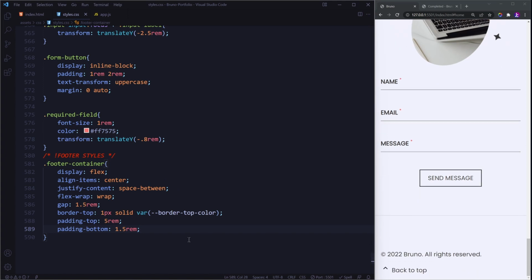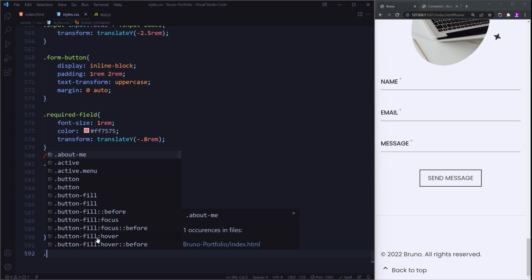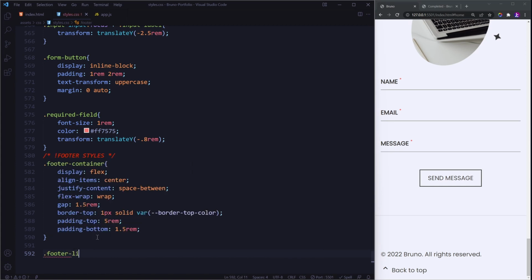Then I'm going to select the footer link. So footer link, footer list link. Let me make sure that I get rid of this. And the color here is going to be the dark color. So now we should be able to see the icons, just like so. And the hover effect is also working there.